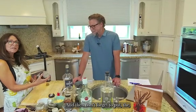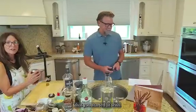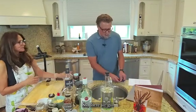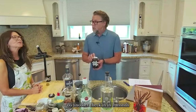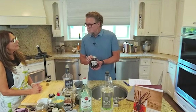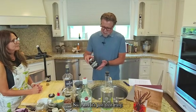Okay. And then don't forget to put the date on the bottom that you started it with. So here we go. We're just ready to go. How easy is that? Super easy. Yeah. How fun is that? So there we go. Blueberry spice extract done. We'll do another check-in in a month where we swap it all out, right? Yeah. And then we go and park it in our cabinet for like a year. Yes. Well, it'll be 11 months after next month, right? Yes. Yep. So, and it's just that easy.